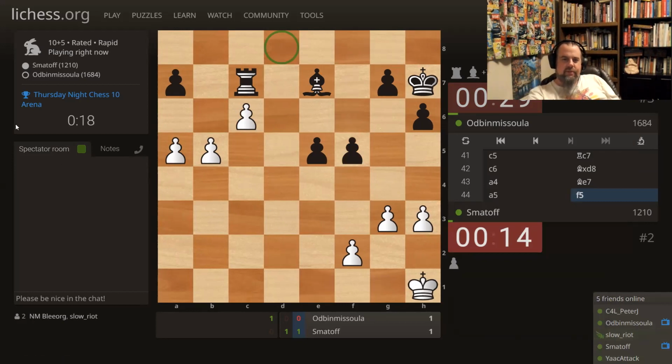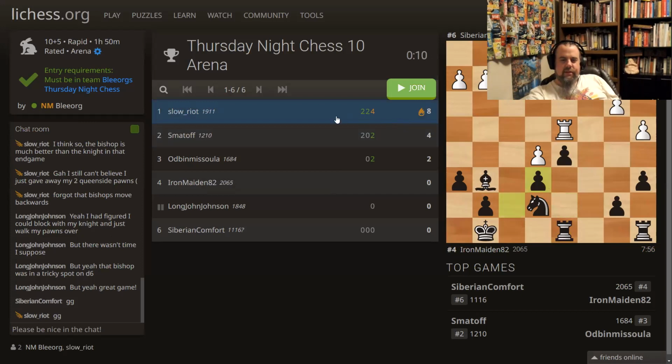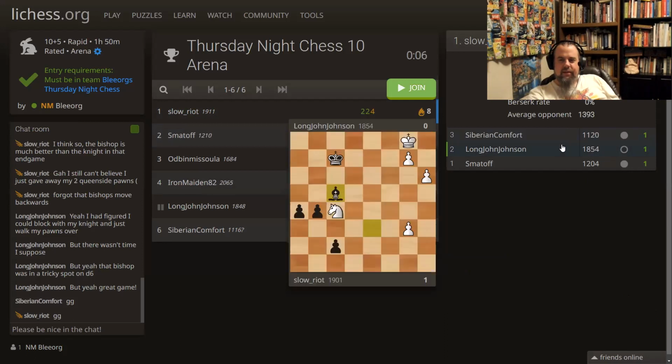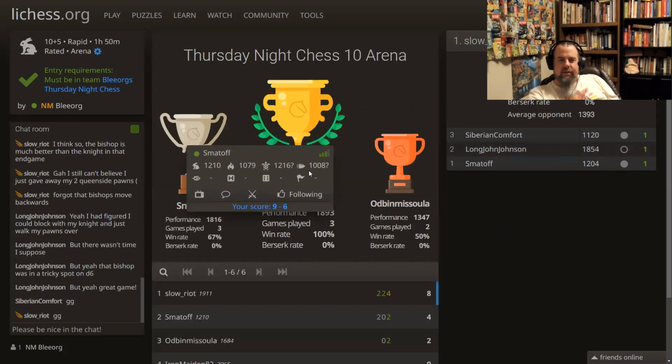All right, so we'll assume that Odeby wins this one. There's only 17 seconds left. It looks like Slow Riot's going to win again. 3 wins. Any of these games that we didn't see? No, he found the mate there, and he had the end game against LJJ, and had that mate against Smatov.